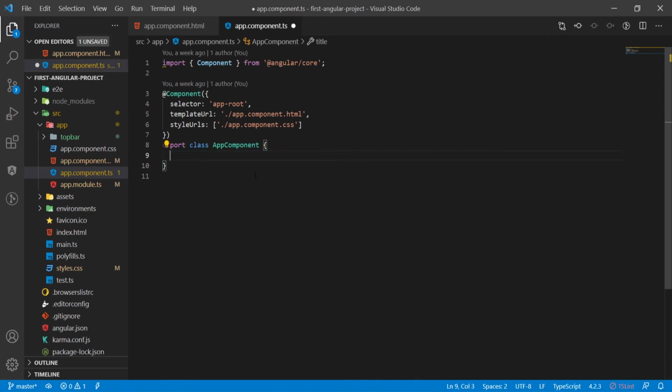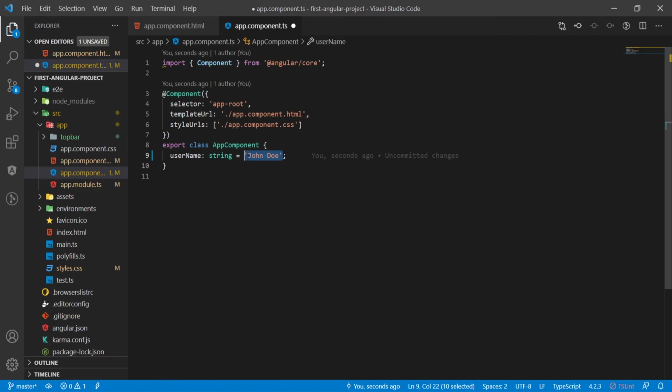I will create here new property, which is username, and this here will be set to let's say John Doe. So this is a property that we could use in a JavaScript and also in a TypeScript. As we are using TypeScript, mostly you will also see this syntax: username, then 2 dots and string here, which means that this here, this username is a string, should hold a string value.